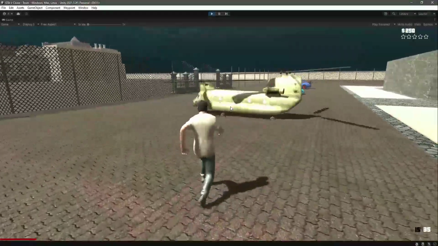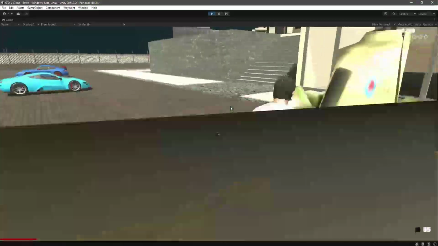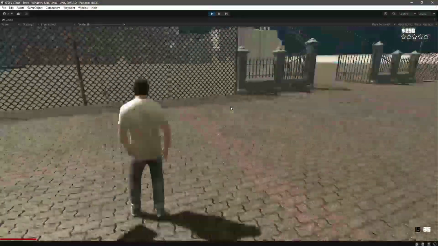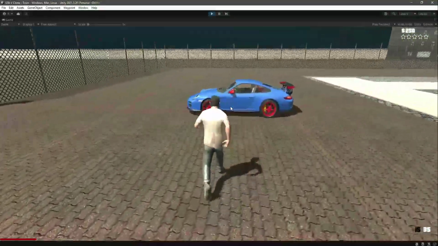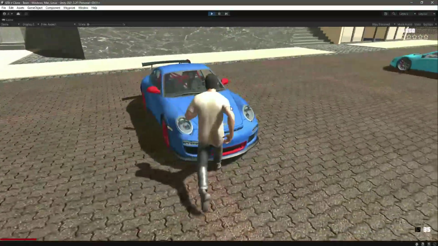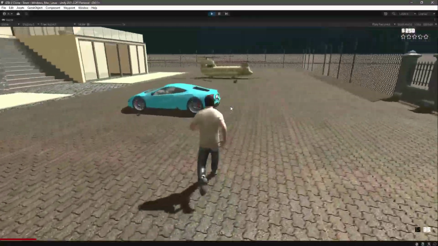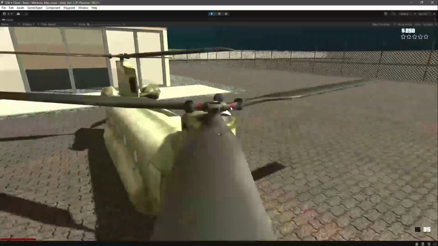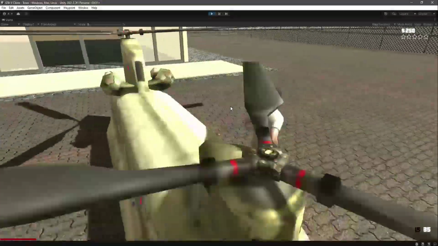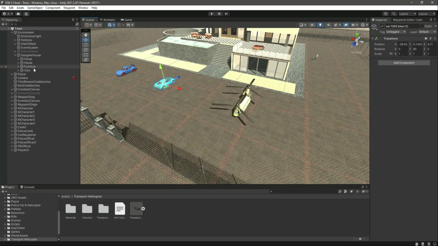Okay, as you can see here it is, this is the chopper. I think the chopper size is a lot smaller, so we need to resize that. Okay, but if we see the vehicles, these vehicles have the mesh collider, so that's why we can't just go inside the vehicle. So you don't need to add the box collider to the vehicle, but we need to add the collider to this chopper, and also let's increase the size of it a little bit.